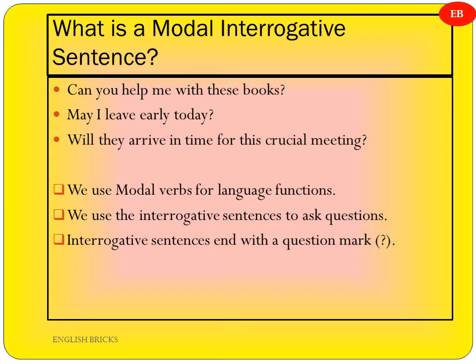So, what is the primary purpose of using the modal verbs? We use modal verbs for language functions. Like, for example, look at that one there. Can you help me with these books? What am I asking? What is the function that I'm using this in? Am I actually asking a question? No, ma'am, I'm seeking somebody's help. So, it's not just a question, there is a language function. May I leave early today? Is it a question? A form of question, yes, but the primary function of this is to seek permission.